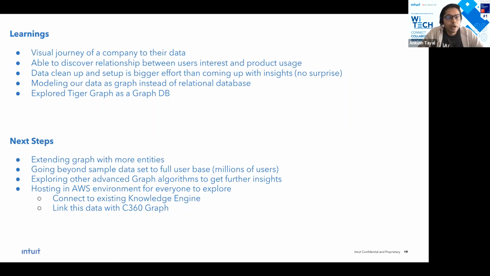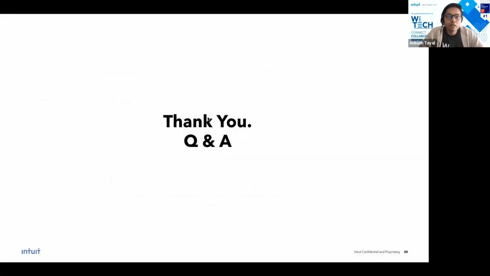We'll keep exploring knowledge graphs using TigerGraph based approaches, and we'll also look at other solutions in the market, for example Amazon Neptune and Neo4j, and do a comparison between them. Finally, we'd like to connect our current QuickBooks product usage to a customer 360 graph, so that we are able to leverage this and connect to all other QuickBooks products, and not just QuickBooks, but also other products like TurboTax, etc. I'll now take a rest and open up for questions.